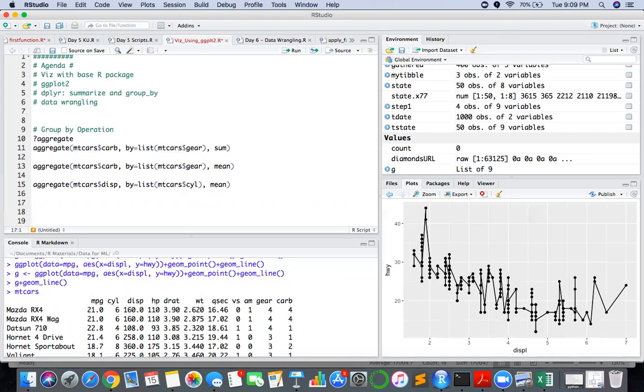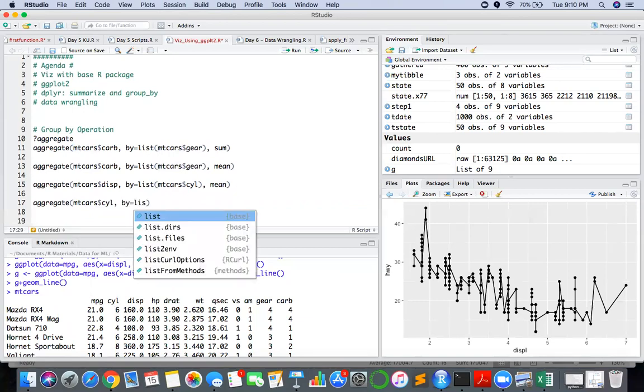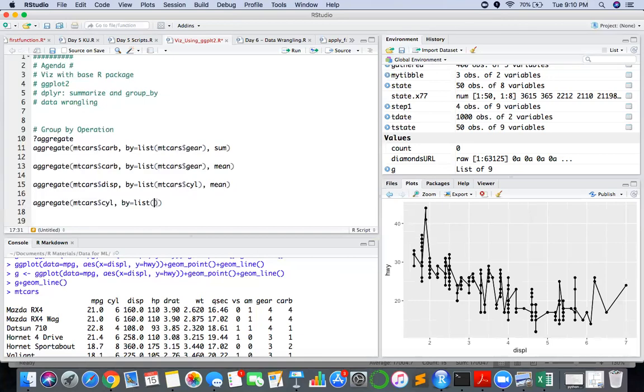Basically I want to aggregate and my data is mtcars. I want the aggregation on what column? Let's say I want the sum of cylinder for each gear. In by you write the list that you want to aggregate.